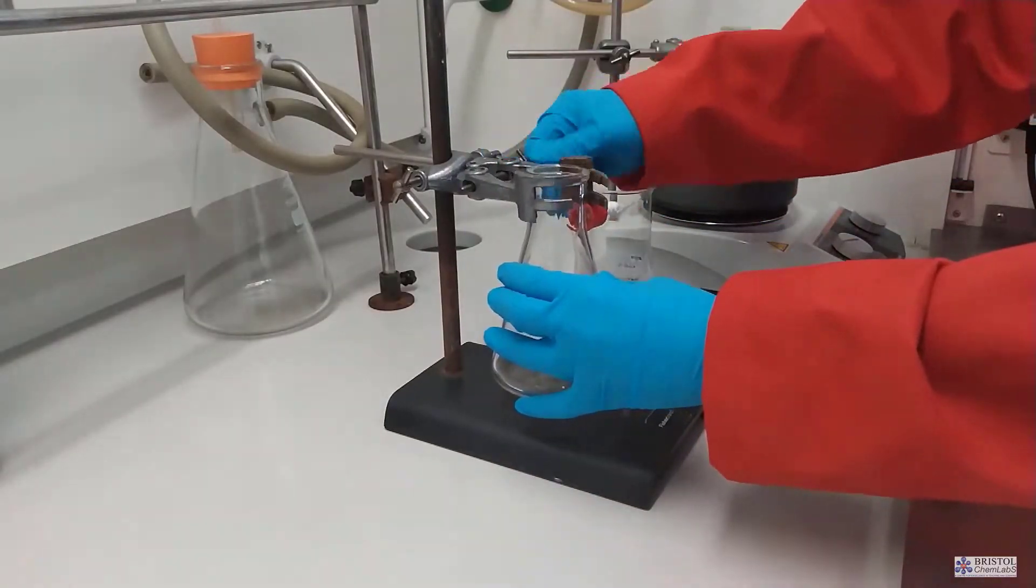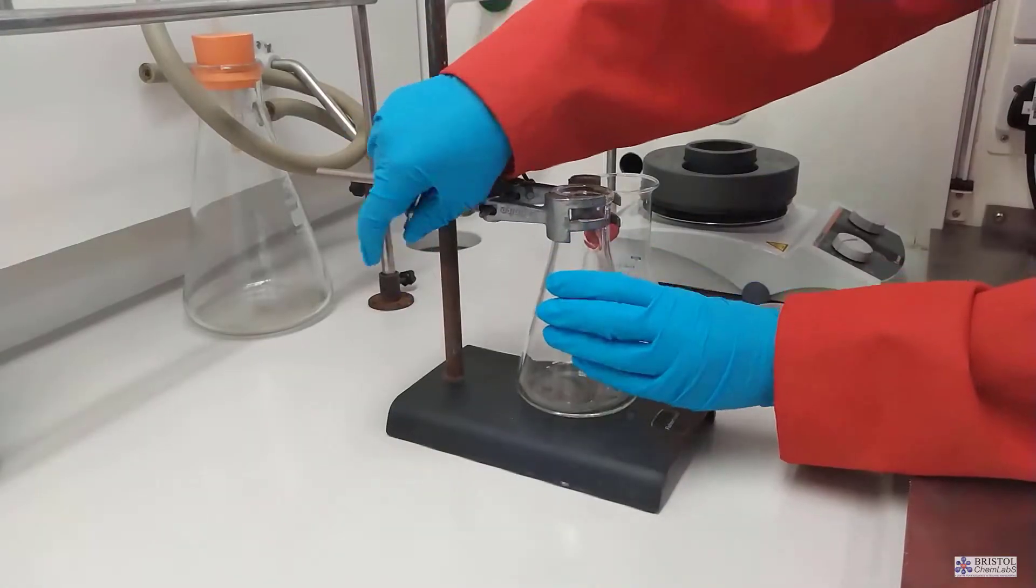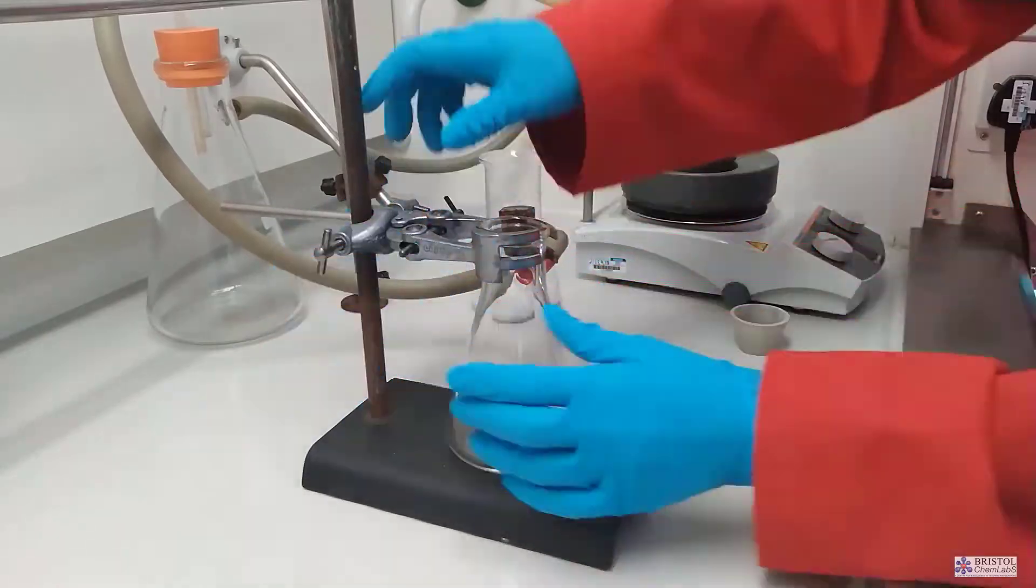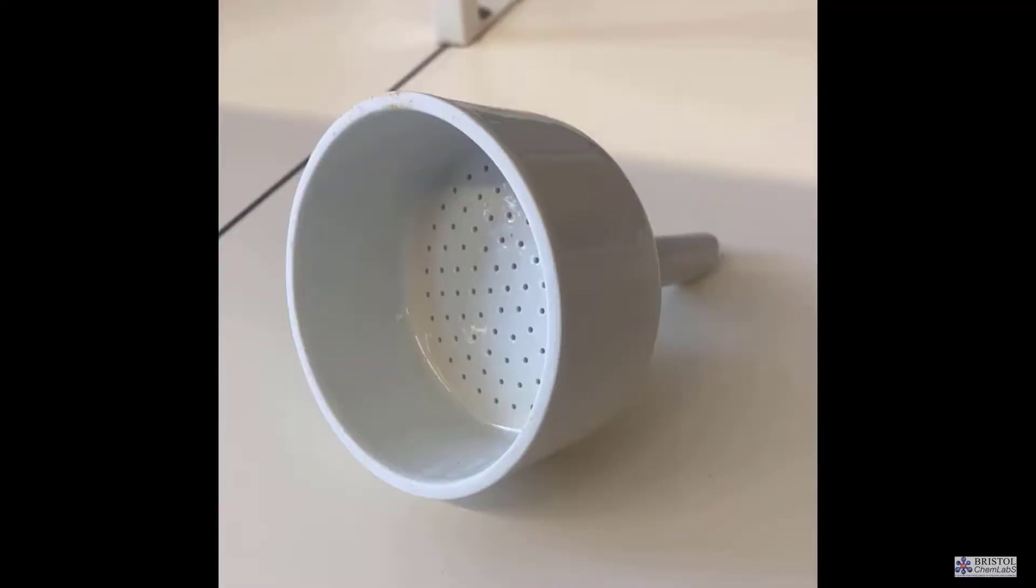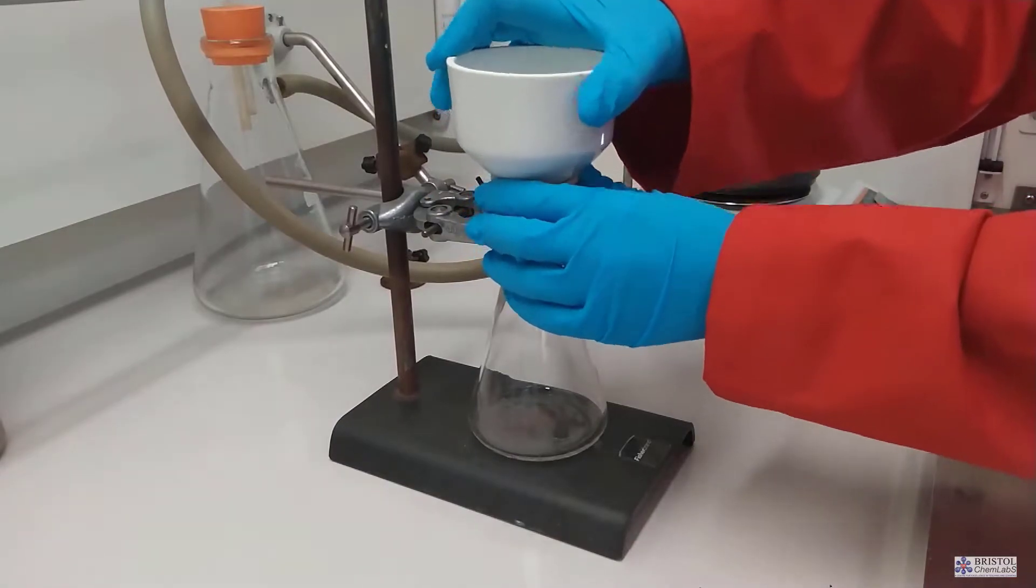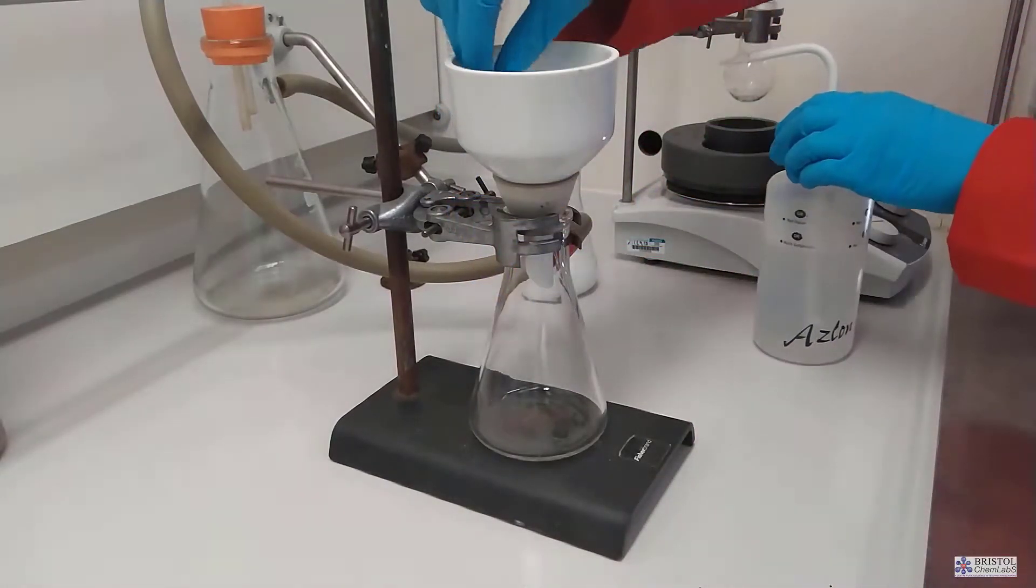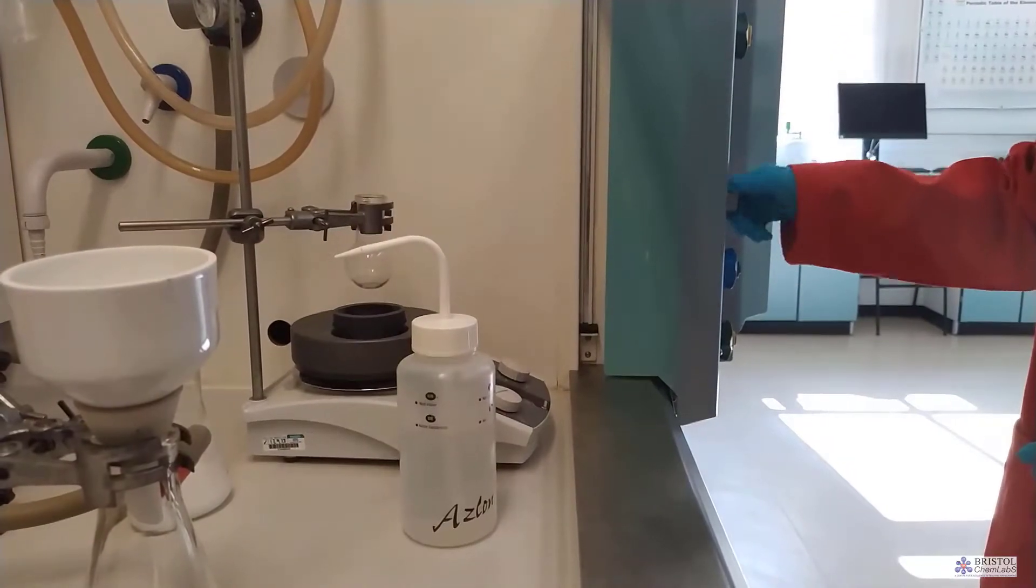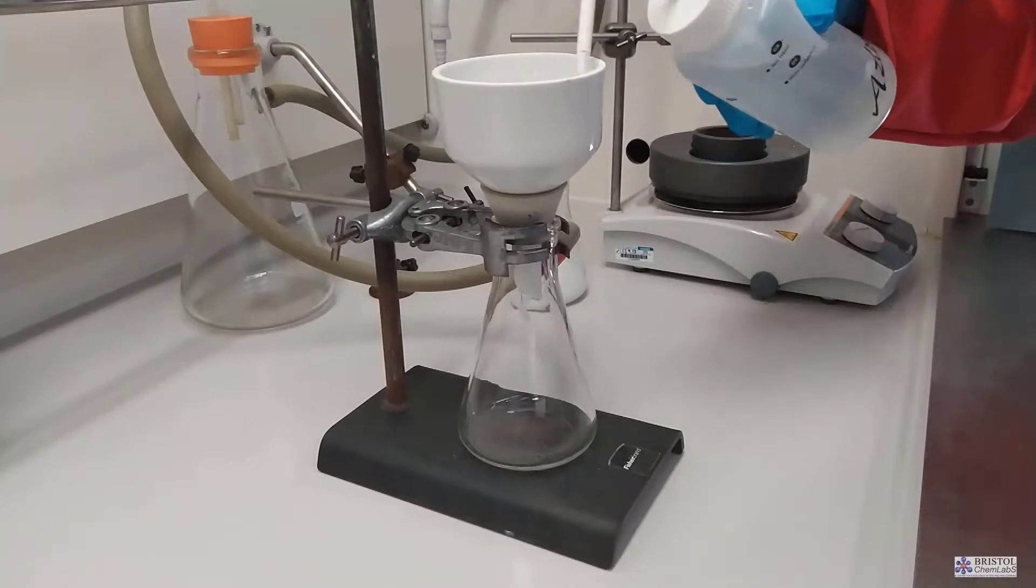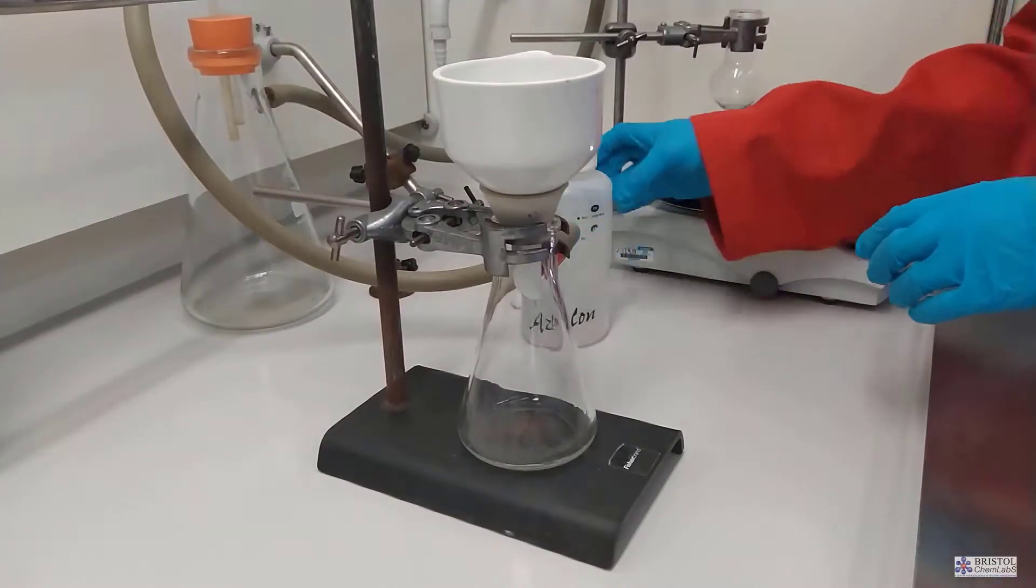What we tend to use is Buckner filtration or vacuum filtration. To do this we need a Buckner funnel which is a ceramic piece of apparatus with some holes in the bottom and there are filter papers that are manufactured to specifically fit into these Buckner funnels. The Buckner funnel itself would be placed into a sidearm conical flask with a thick wall connected via a rubber gasket and in turn this would be connected to a vacuum pump or a water pump. Here we're using a vacuum pump. To operate a Buckner funnel correctly the funnel should be in an apparatus that is clamped for stability.